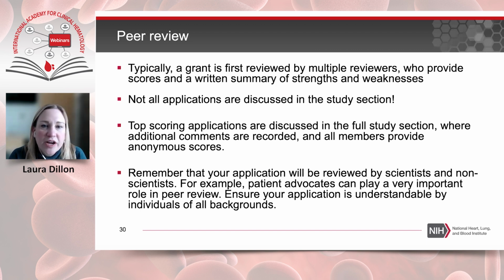So typically, a grant is first reviewed by multiple reviewers within a study section before the study section meets, who provide scores and a written summary of strengths and weaknesses. And because of this, it's important to remember that not all applications are discussed in the study section. The top scoring applications from this initial review by a few reviewers are the only ones that are actually discussed in a full study section.